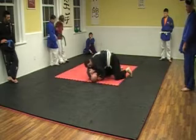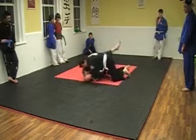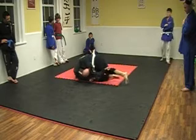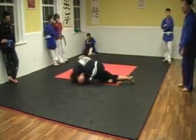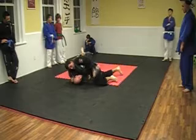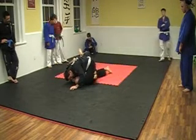It's a lot easier. The thing is, getting under the back of the collar. Yeah, that's where I was afraid you were going. Trying to grab the handle all the way through.